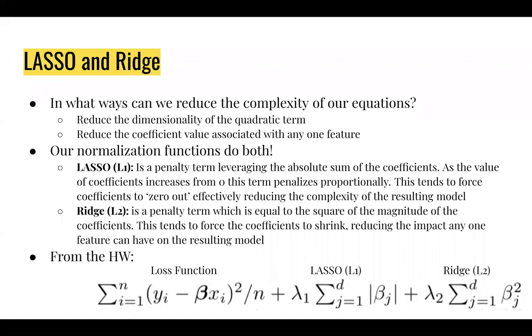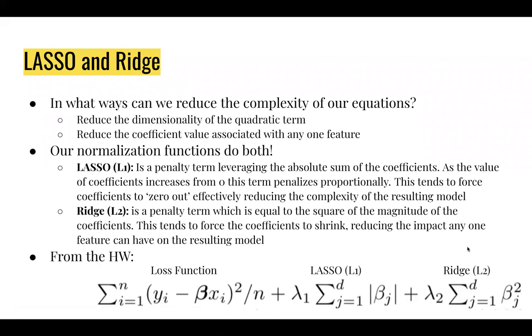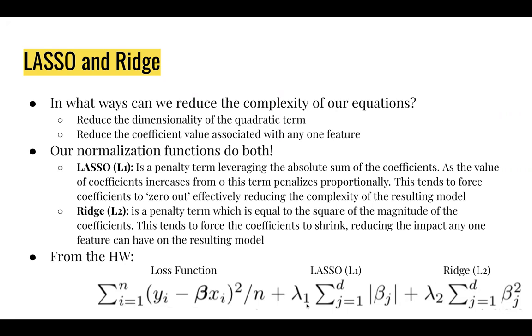Okay, I'm just going to give it to you then. It's important to note that lasso does drive the coefficients to zero. That's the important thing. Ridge does not drive the coefficients to zero, but it does drive to minimize the coefficients. Lasso tries to remove features from your data set effectively, because if a coefficient is zero, you've effectively removed the feature. Ridge doesn't outright remove it, it just reduces the magnitude.